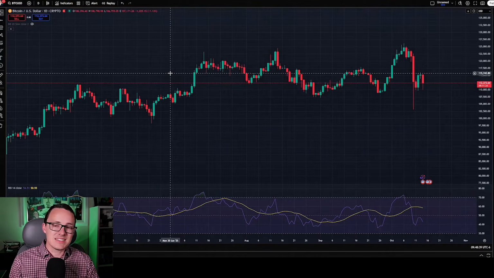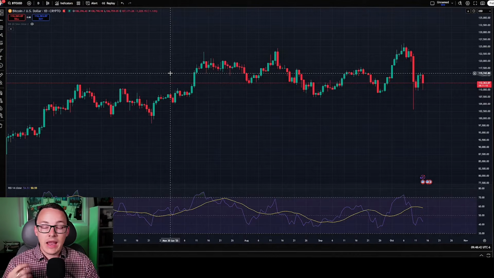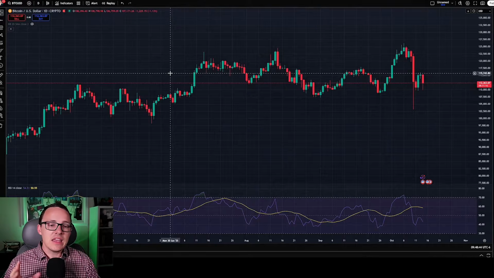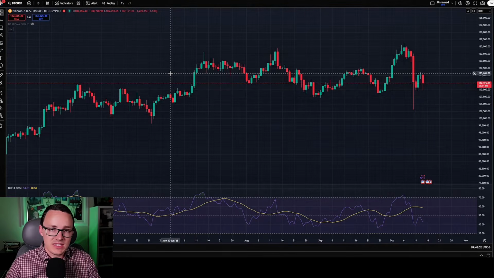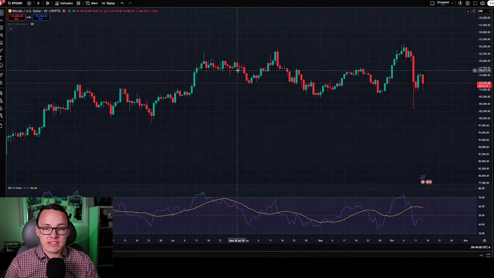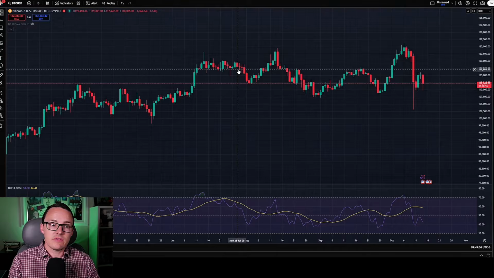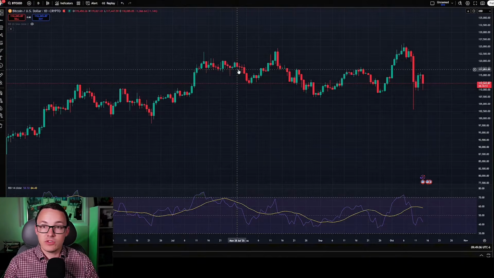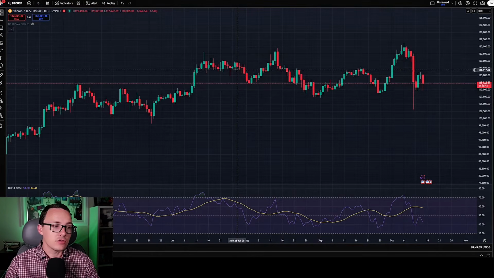Now, support and resistance is very important to understand, and I actually stand by the fact that if you only trade off of support and resistance, you're probably going to do all right. Again, there are a whole bunch of other metrics and indicators that you can use to help you get a little bit more clarity here. But for the basics, support and resistance is incredibly helpful in terms of helping you find out where you could be entering or exiting your trades.